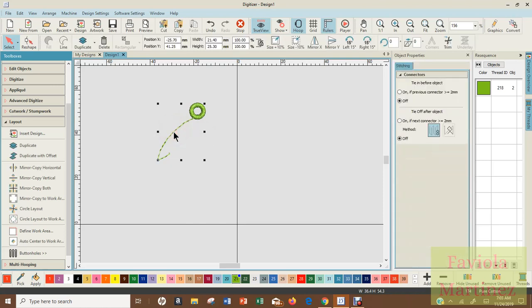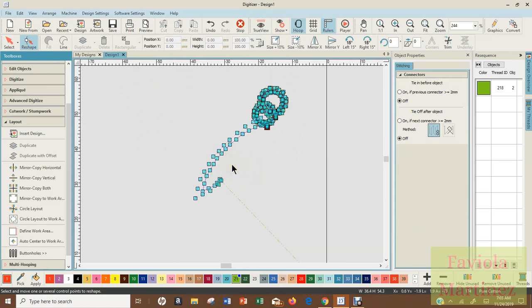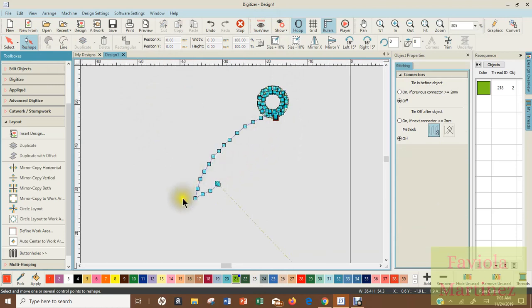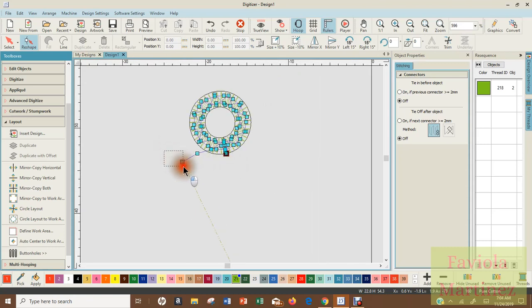So I'm going to click on this object. Actually, I'm going to come out of the true view so you can just kind of see it in that view. Come to your reshape tool, because this is now in stitches. You're going to see every little stitch point that is part of that object. All I'm going to do is click and drag, and I'm going to delete. I'm going to zoom in really closely. I'm going to get rid of this, and I'm going to select this one, and I'm just going to pull it inside of there. And there's my little hanging tag.